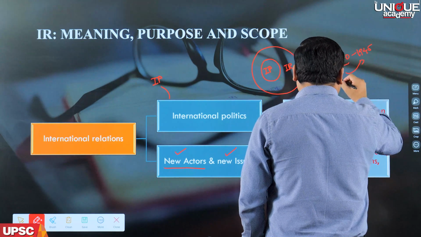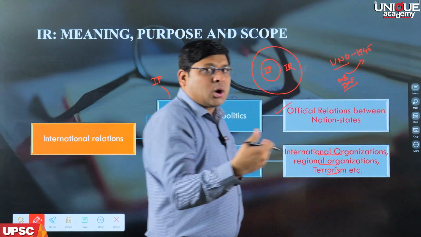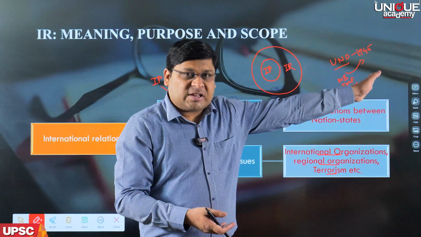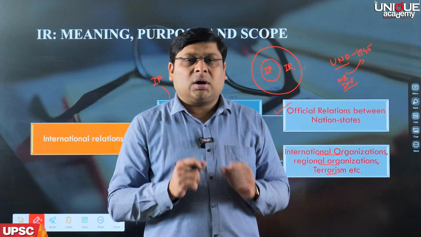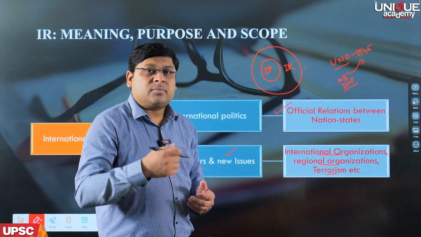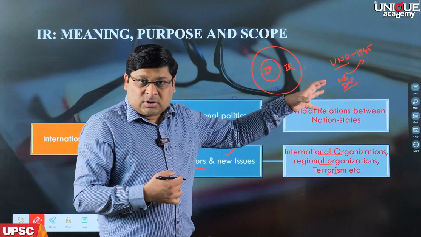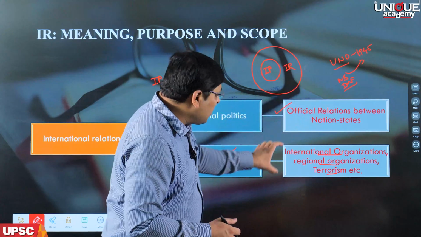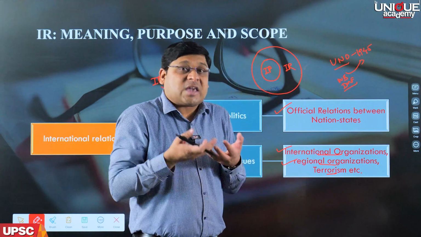Bretton Woods institutions as well, World Bank, IMF. And a number of other organizations came in, IAEA, for example, in 1948. So in the second half of the 20th century, you see a number of new actors coming up. In 1968, ASEAN was formed. In 1957, EEC was formed, the European Economic Community. And likewise, in 1985, SAARC was formed. So in the second half of the 20th century, a number of new international organizations, new regional organizations came up.